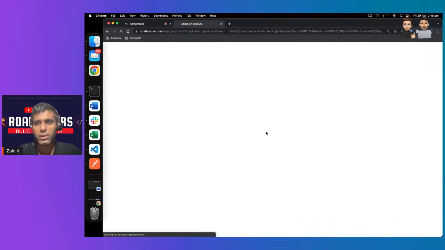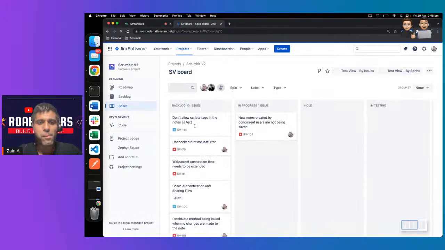All right. So, don't allow script tags in notes as text. Okay, so we can basically do this one.